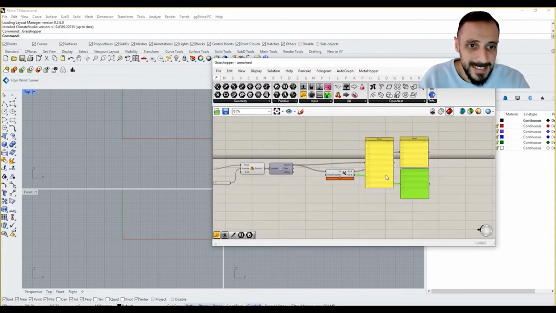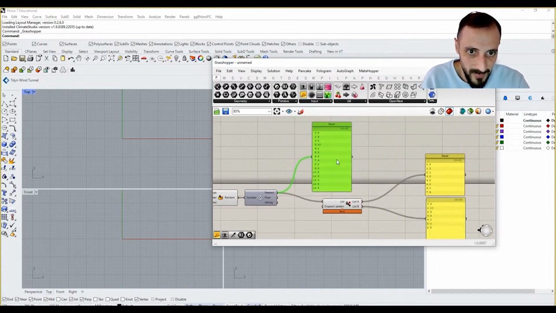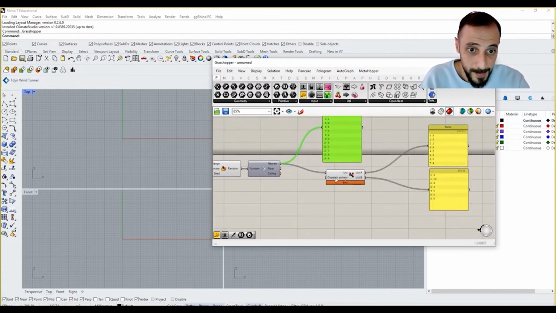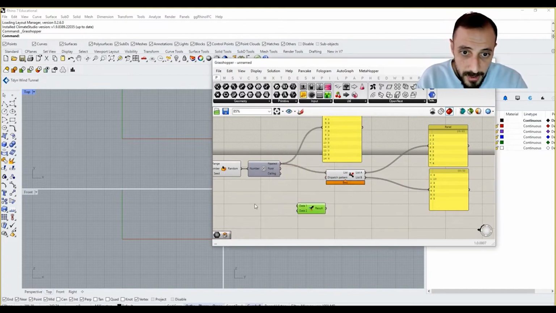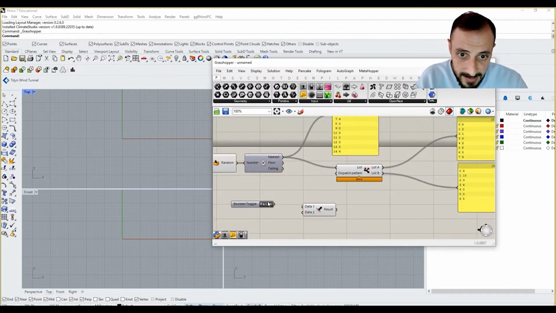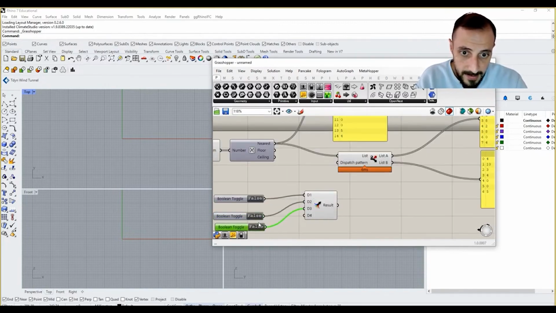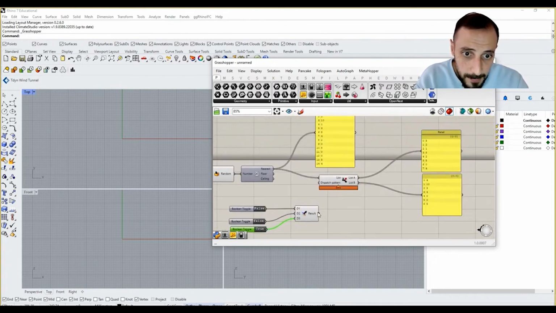So basically, this is my component called dispatch. It dispatches all the values based on the dispatch pattern that I supply. But it doesn't have to be true, true, false. If you create a merge component, and I would be creating toggles, let's say 3 times, and this time, if I connect this to my dispatch pattern, what I'll be seeing here is, oops, wrong direction.